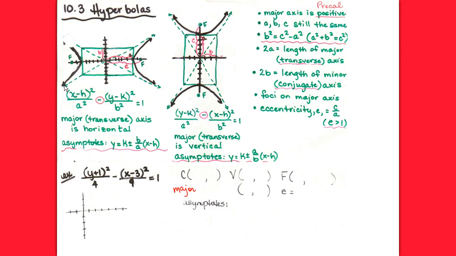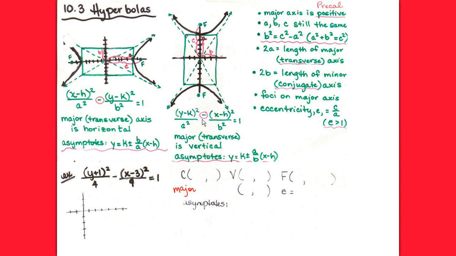If your major axis is vertical, then we're going to have the same idea. We're going to have a branch opening up and a branch opening down because they have a vertical axis. All right? So our major axis for a hyperbola is going to be the positive one. That's probably going to be our largest difference between ellipses and hyperbolas. Because you remember, if we looked at the equations of the ellipses, they of course had the plus sign in between instead of the minus sign in between.